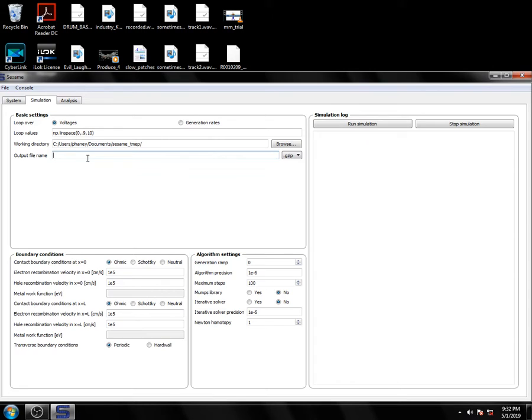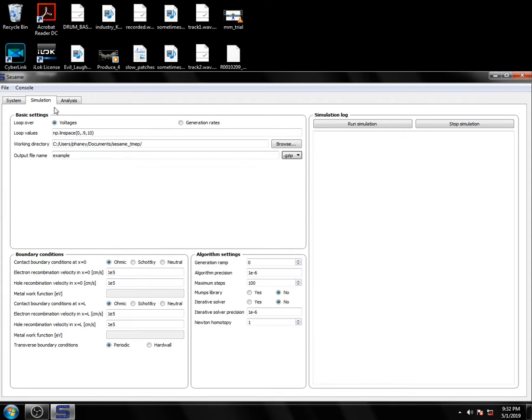Output file name is the prefix of all the files that will be saved, so let's say example. And notice that we can save either in gzip, which is a compressed Python format, or in .mat files, which is a MATLAB format, which you can use in MATLAB to analyze the solution.